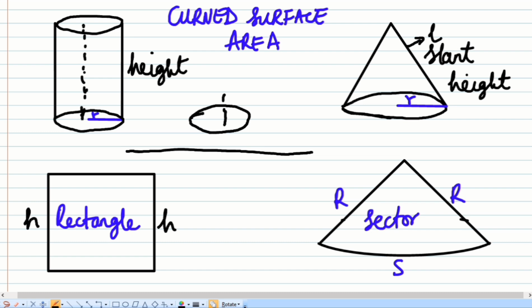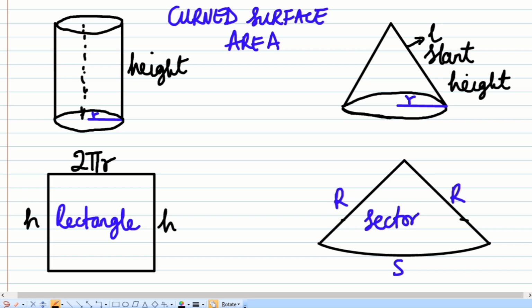Of course, you know that the length is going to be equal to the circumference of this circle, which is 2 pi r. That's how we calculate circumference. I assume you already know that for this video. So we're going to apply the same principle. When we cut the cylinder, that circular base is going to open up to be the circumference. That is going to be the length of this rectangle, which is 2 pi r, and the r is going to be equal to the radius of this cylinder. That's the radius of the circular base.